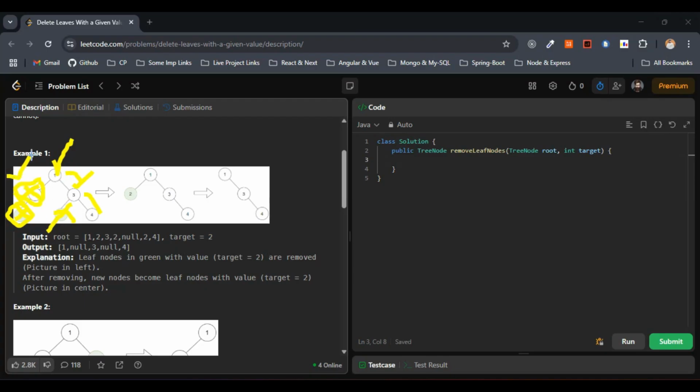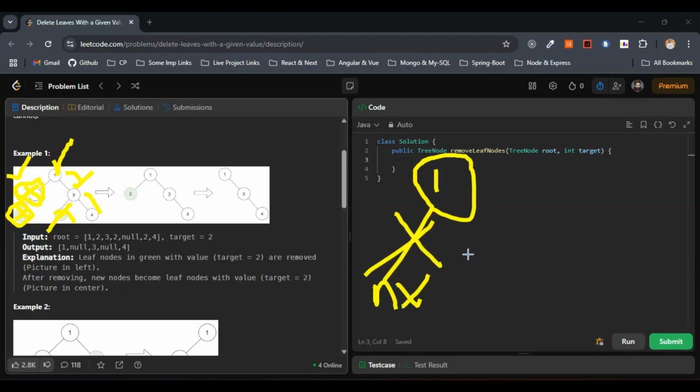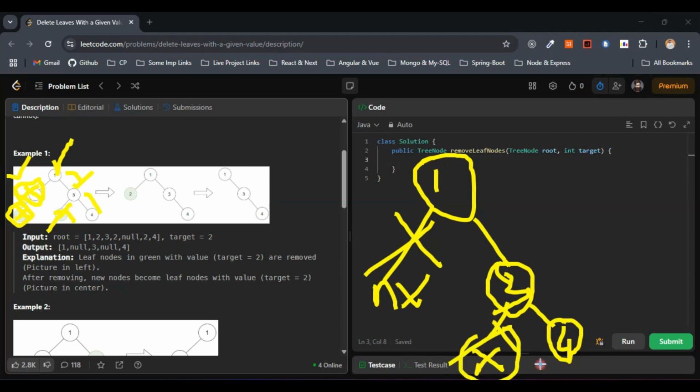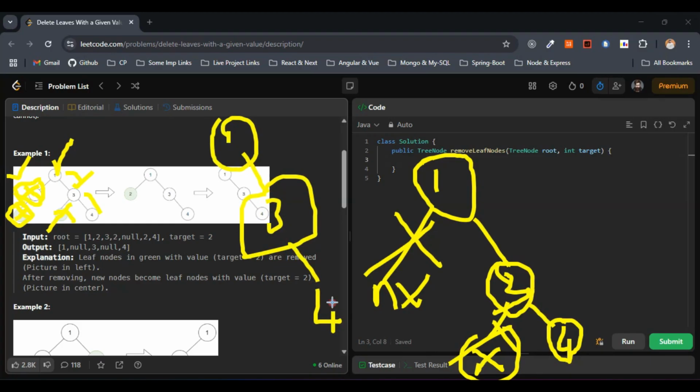So in this case we don't have any value on the left side for the root. Now we are left with 1. This side we have null. We don't have to represent this one at all. Only we have the right side. Basically this has become a right skewed tree now. 1 3 4 we have, right? 2 we have deleted, so we don't have to consider this one. So we have a right skewed tree now. This is nothing but 1 3 4. This is the tree we have now.